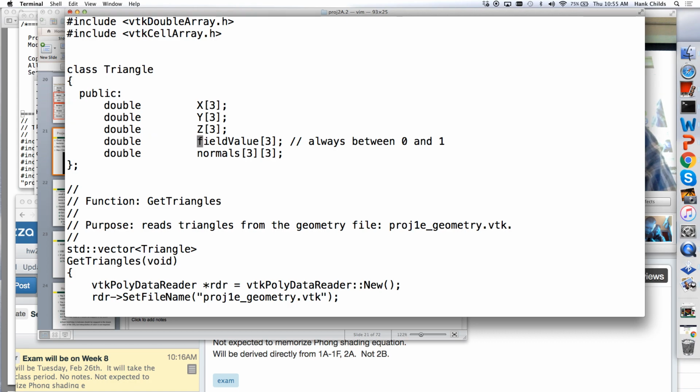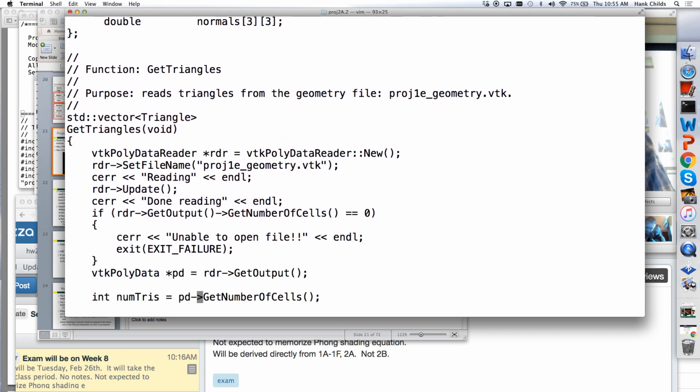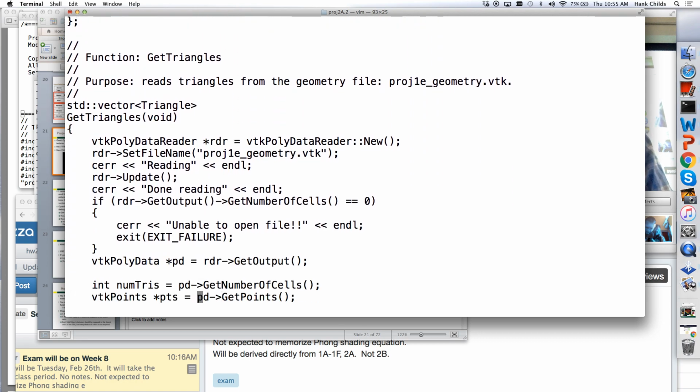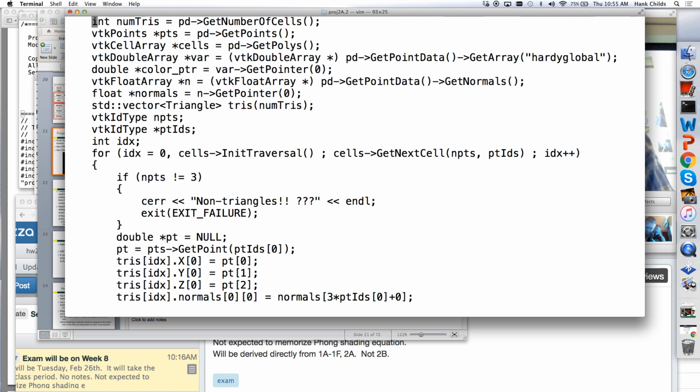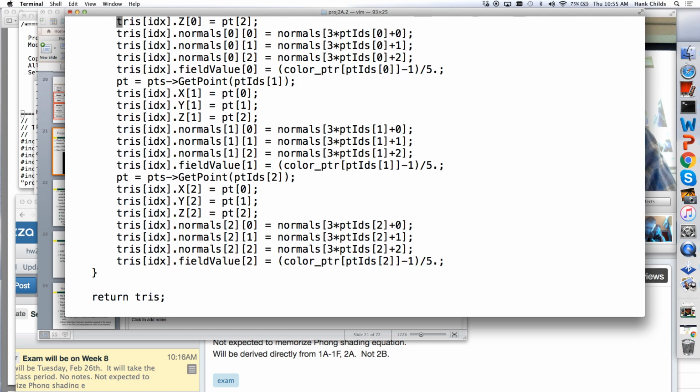We're following on to this visualization use case where there's a field value at every vertex, and again, a normal. There's a get triangles routine, which I think is the exact same get triangles you're using for 1E and 1F. It doesn't have the ifdef normals that you needed for 1F, because you need them now.